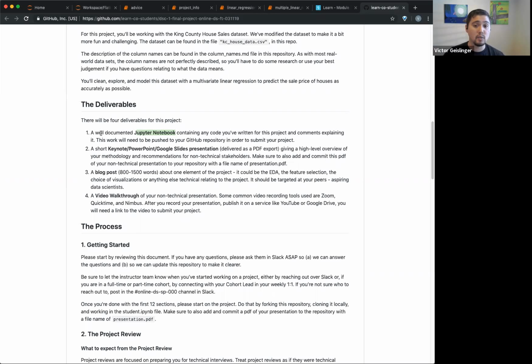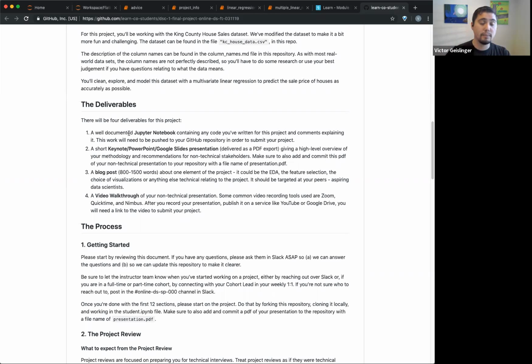And you're making a Jupyter notebook that's well documented. Well documented means not just the code with comments in it, but in a lot of ways, paragraphs, using markdown to say what the reasons are for what I'm doing. You can put comments in the code when you're explaining what the code's doing, and you would use markdown above or below your code to say why you're doing this. For example, if you decide to drop a certain feature, you might say in a sentence or two, in markdown, why you're dropping it, and then do the code underneath that, or above it. That's what I mean by well documented.